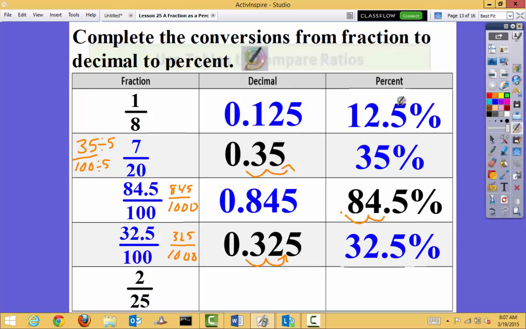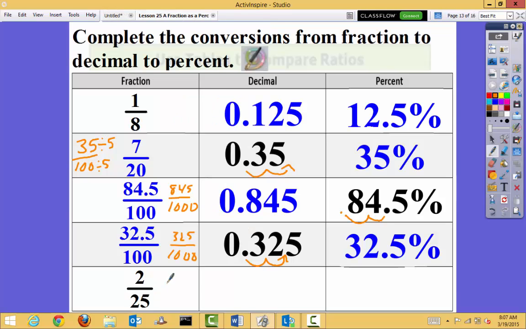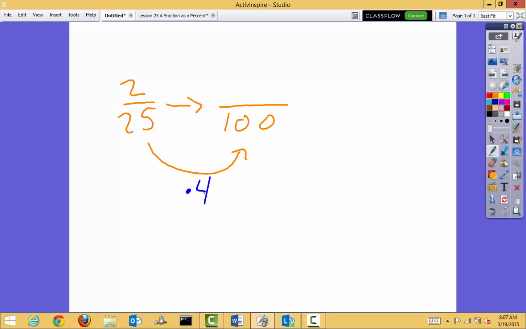Then how do I make that a percent? Same way I did with these. So let's do method number 2 for this one. So I have 2/25ths. And how can I make it a decimal? Well, I'm going to change it to a percent first. So percent means my denominator should be 100. How do I get from here to here? Well, I multiplied by 4. So what do I need to do to this top part? This exact same thing, multiply by 4.